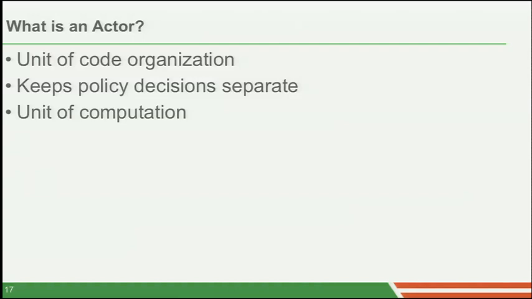It also keeps the policy decisions separate. So for example, you can have a thin actor layer on top of your application, which we were trying to do here, which gives you policies of concurrency and parallelism defined in a separate layer. So your business layer could be cleanly separate.